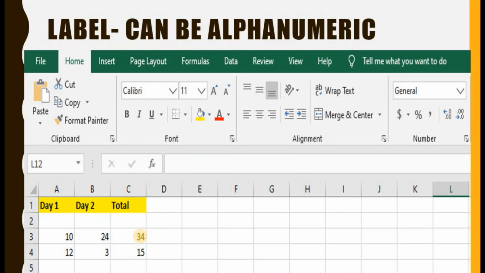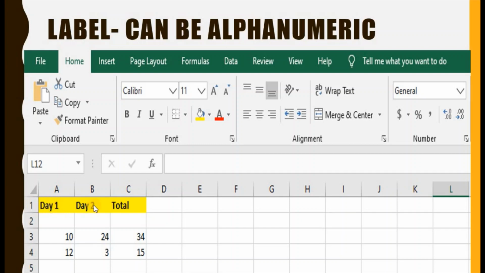Our next term is that of a label, and a label can be alphanumeric, meaning that it can be a combination of both letters and numbers, and we follow the format as the name suggests: alpha, which is short for the term alphabet, and then numeric, arriving from number or numeral. So alphanumeric is a mixture of letters and numbers. And as we have identified a cell address before, we began with the letter followed by the number. So for this example, one label could have been A1, which would be alphanumeric.